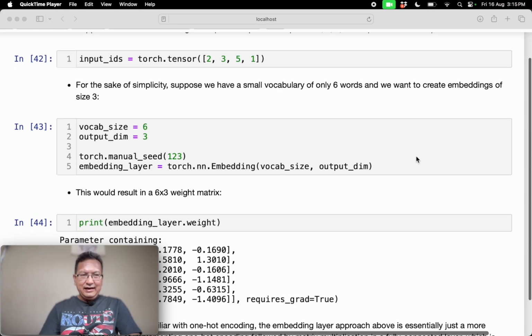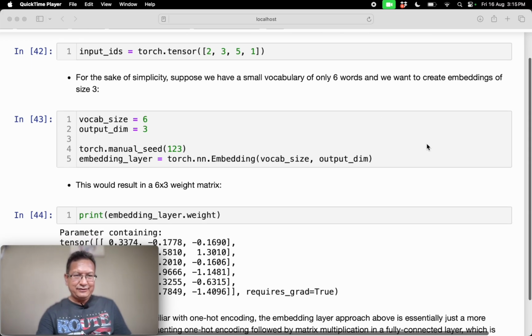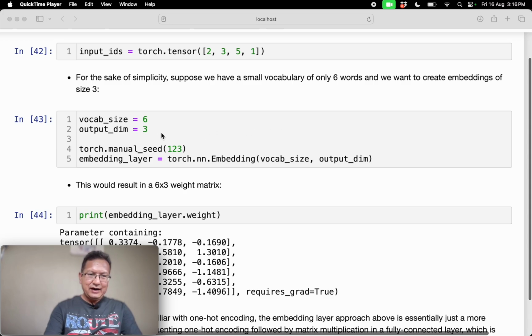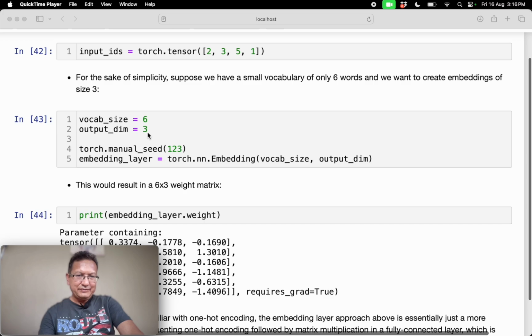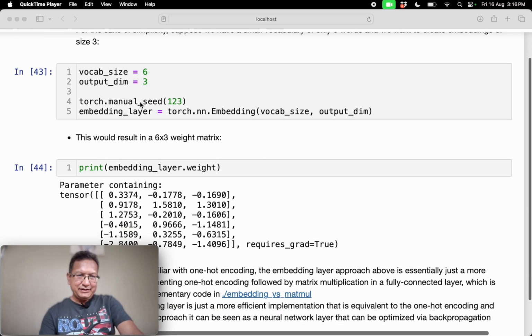For the sake of simplicity, suppose we have a small vocabulary of only 6 words in total, and the output dimension of each vector is 3. So each of the 6 tokens will be turned into a 3-dimensional vector. Here is the seeding for reproducibility.